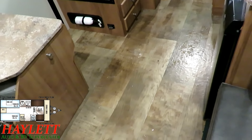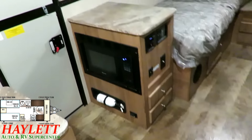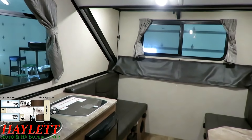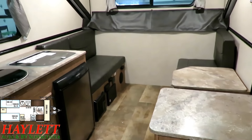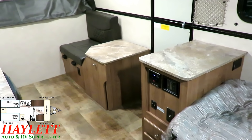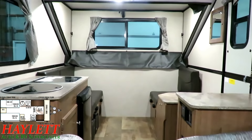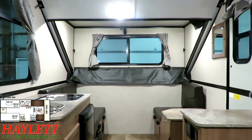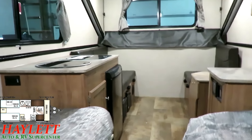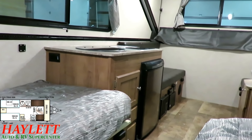It's carpetless and easy to clean, which is handy since my boots have been a little wet from the winter weather. If you like what you see, give us a call, and stay tuned for the bonus featurettes covering specific aspects of these campers. Remember, there's no one too far away to work with Haylitt RV — we've been one of the largest folding camper dealers in Michigan for the past four or five years, family-owned and family-operated. Take care, stay safe, have fun, and happy camping everyone.